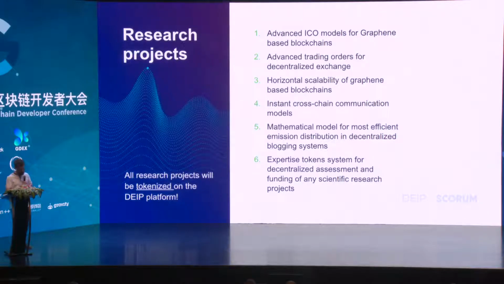So we have actually a lot of ideas of research which can really enhance Graphene infrastructure and the blockchain industry in general. Today we propose these specific research projects and have many more in our backlog. Our goal is to significantly improve the current system, enable smooth integration of them into our society, and create a strong foundation for the future of blockchain protocols and applications. Here are a few researches which we have already started or are going to start in the near future. For example, advanced ICO models on Graphene-based blockchains.